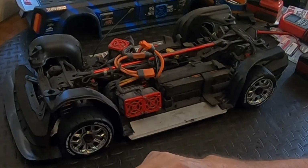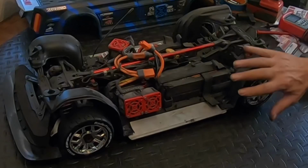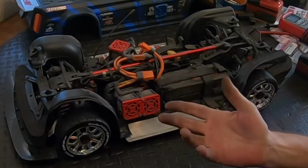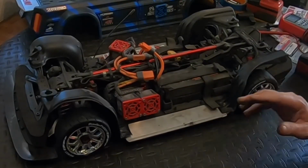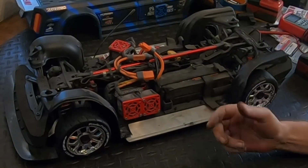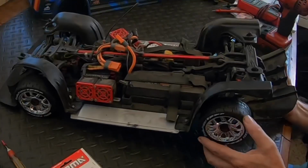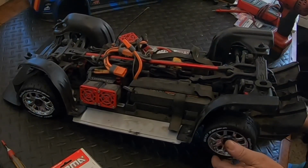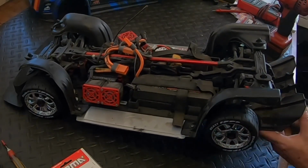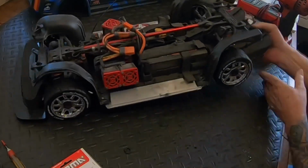Bearings didn't fail. I believe I was drifting to this side a lot because I would hit the brake and put a lot of pressure on this one wheel. That's just the way I drift. I tend to drift to this left rear more than I drift to the right rear. But we'll see. Is there a problem with the design on these wheels? Very possible. I mean, it's close. But there is a gap. There is a gap in it.